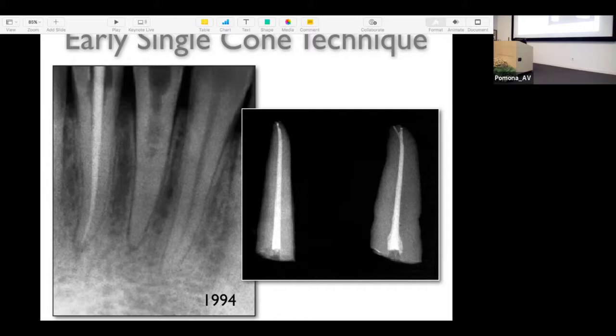Reproducible, predictable shapes. So when that lady left, what I did was I took a single cone and used some Kerr Tac Endo and did it on my benchtop. And lo and behold, I filled the delta. So at this point, I realized, if we have endodontic synchronicity between the preparation and our master cone, we're going to develop hydraulic forces that move the sealer laterally, and apically we've got hydrostatic forces periapically. So I realized, wait a second, we can actually fill teeth with a hydraulic condensation technique. So this was back in 1994.